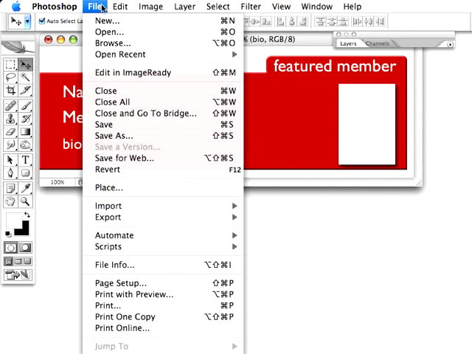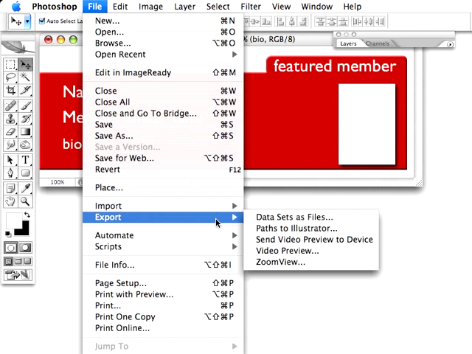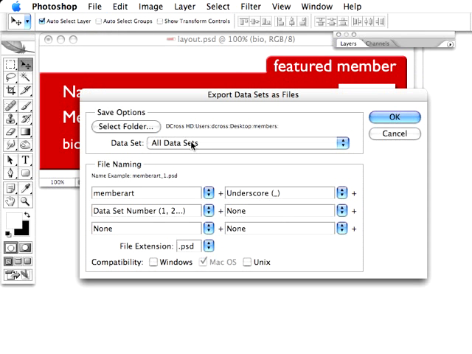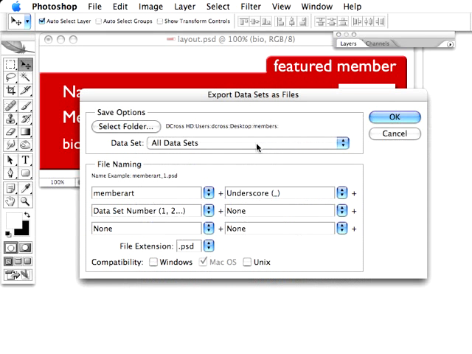Now we have to actually automate the whole process of putting it together, and it's very simple to do. We just go to Export, Data Set as Files, and then we'll just make sure we're using the correct folder here. And then basically it's just set up a file naming system. So we want to call this members banner, just so we can see what it does, showing me a little example one. Now it is a PSD file, so it'll end up as a multi-layered PSD file.